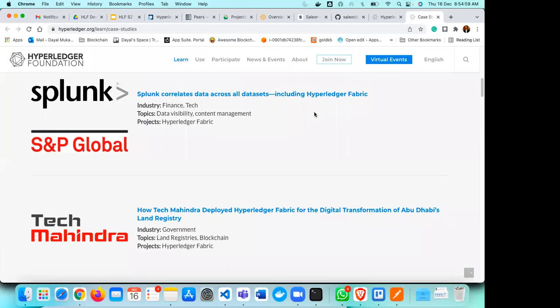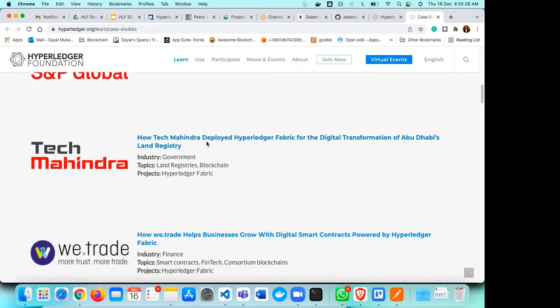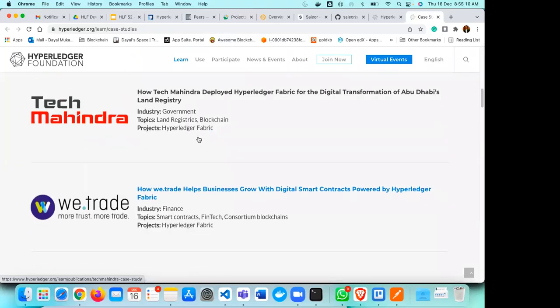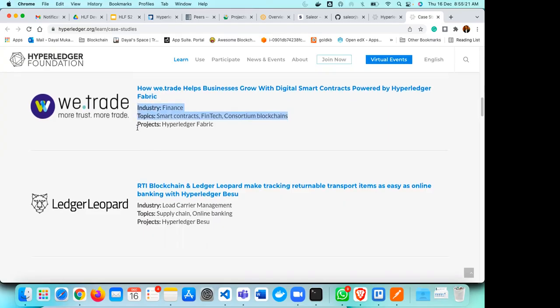Then for S&P Global, how fintech is using Hyperledger Fabric. Then how government is using it with Tech Mahindra land registry. Then how complete finance plus trading companies are using Hyperledger Fabric.